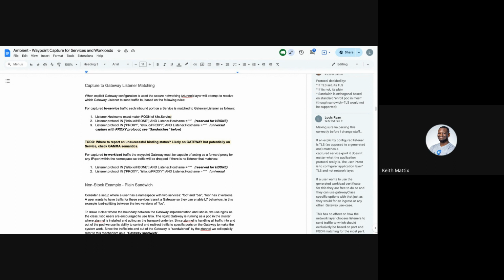My preference, for simplicity, is to optimize for the per-service, to-service routing. I think that's what this proposal does. And if there's a big need for to-workload, we at least have the door open in the future to do more. But like you said, reasonable people can differ on that one.